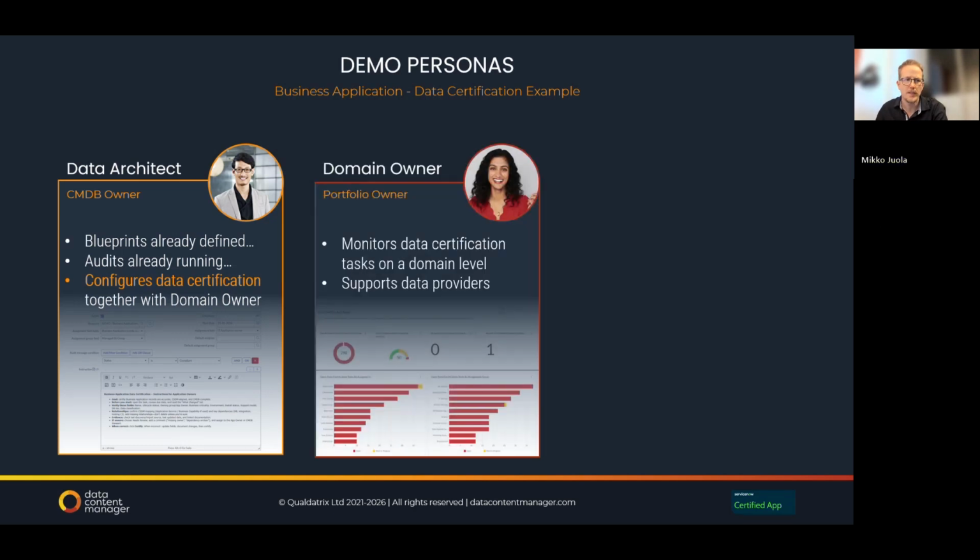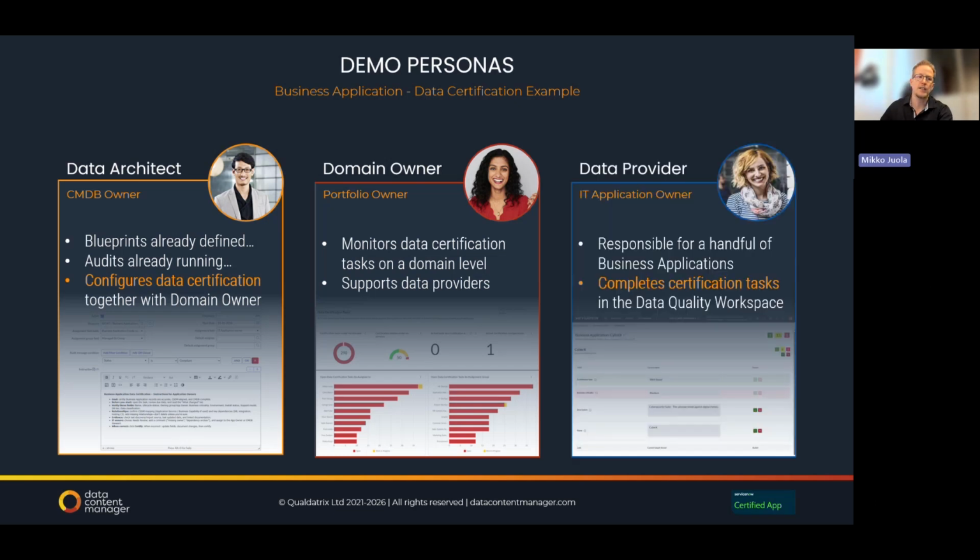Then the domain owner, which for business applications would be the application portfolio owner. In this demo, she doesn't play a big role. We will take a look at some reports at the end, but basically the domain owner should monitor the data certification task completion and provide support for the domain data providers if needed.